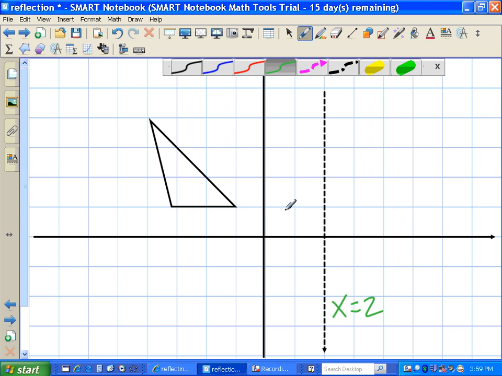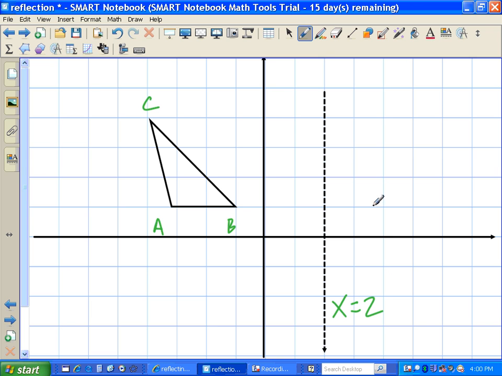What we need to look at is how far is, let's give these some names, A, B, and C. How far is point B from my line of reflection? It's 1, 2, 3. So to do the reflection, I go 1, 2, 3 the other way, and that's my new point B primed. This guy here is about 5 from the line, so we go about 5 on the other side. And C is 6 from the line, so we go 1, 2, 3, 4, 5, 6 from the line, just barely on the screen.